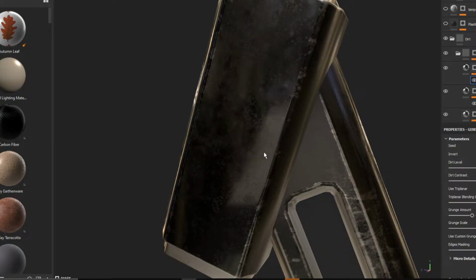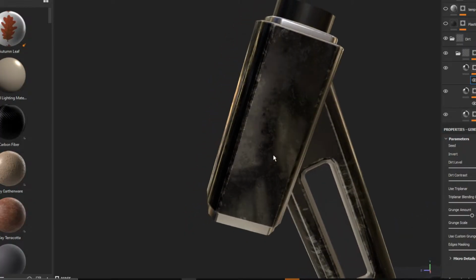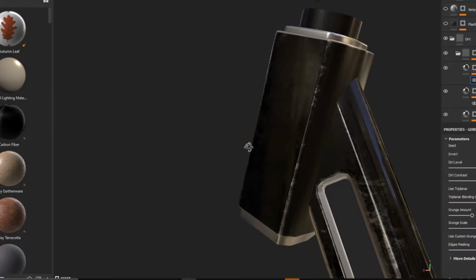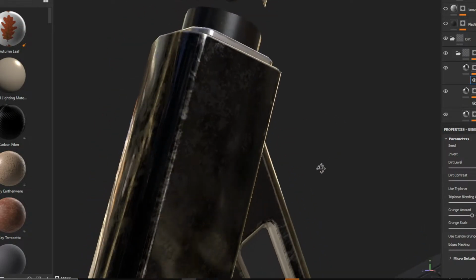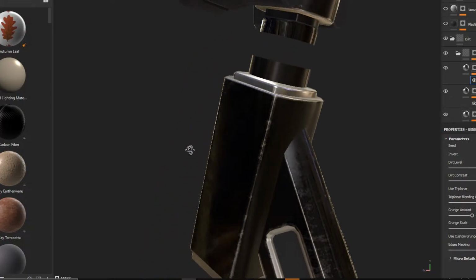You have to think carefully about your bigger, medium, and micro detailing, shapes and forms, and this is really important, because layering is what makes your model or your texturing a lot more interesting. It's what's happening in real life.